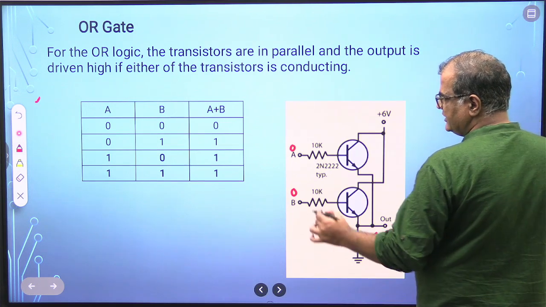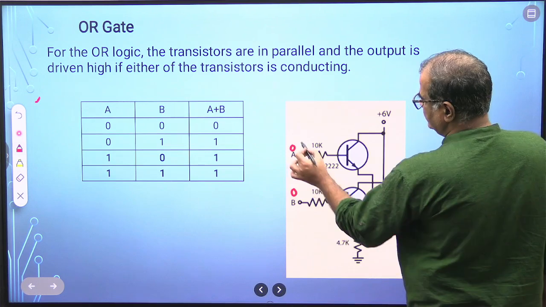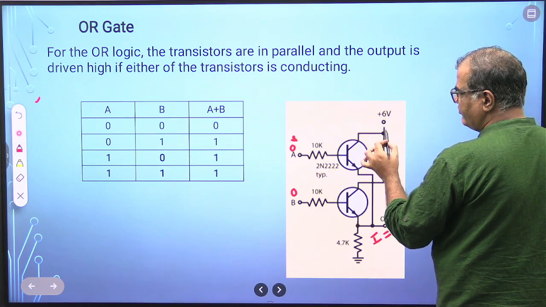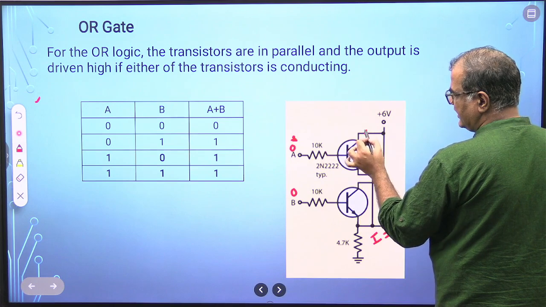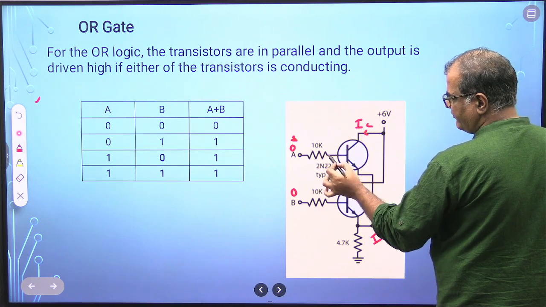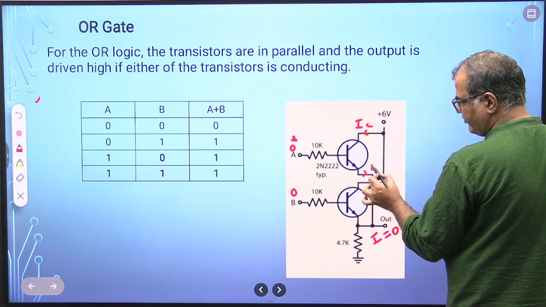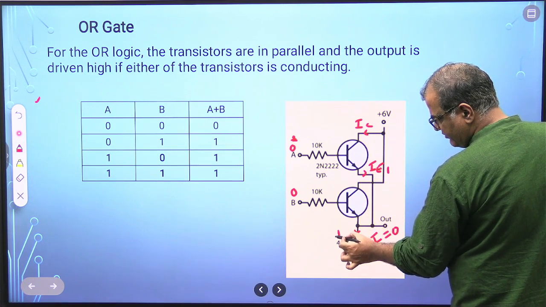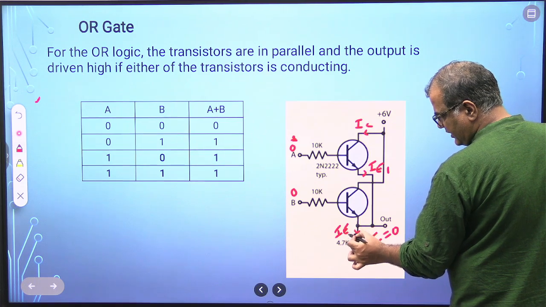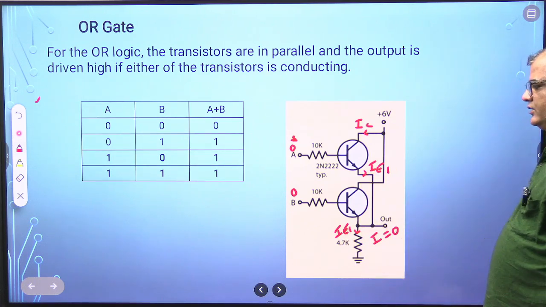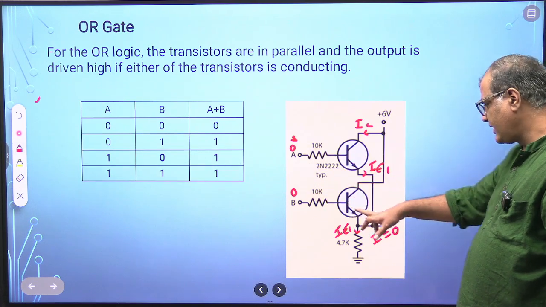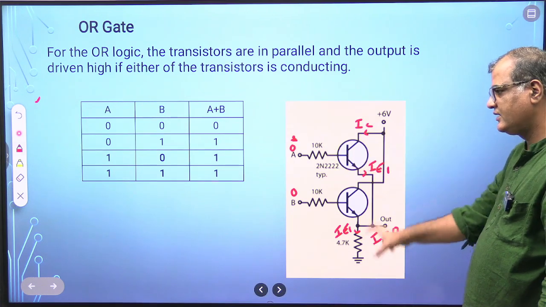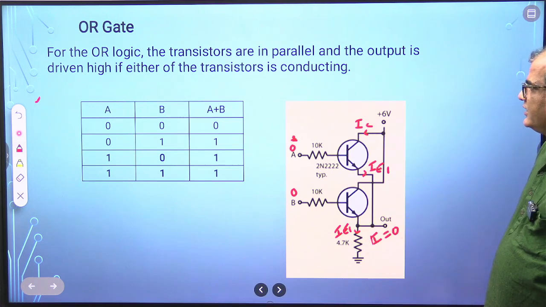Okay. Now say this becomes 1. So it is connected to high voltage. Okay, IC can flow, IB can flow, IE1 can flow, and this IE1 can come here and you get high voltage here. Similarly, if this is 1 and this is 0, then also current IE2 can come and you can get voltage here. If both are connected, then both currents can come here and you can get the high voltage.